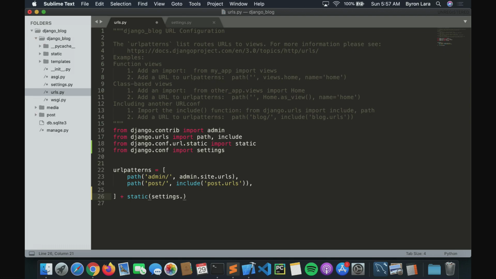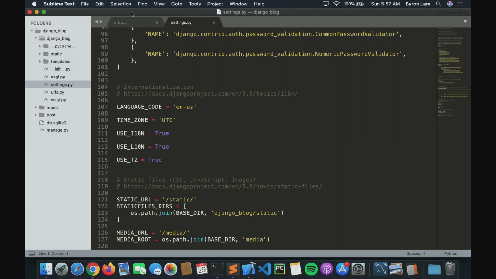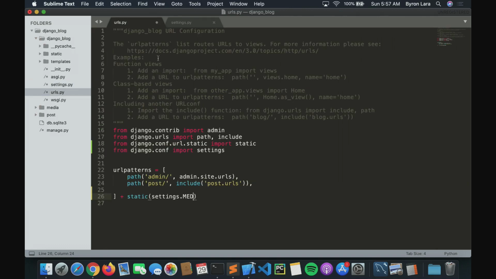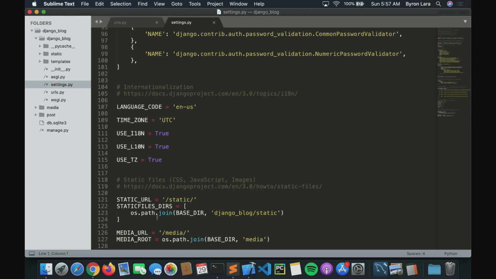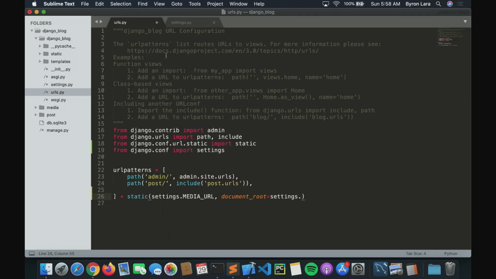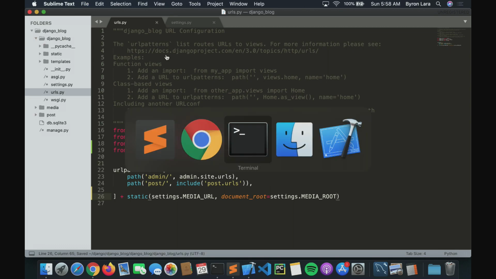Settings, this is the URL, right? Media URL, document root, settings dot, and now the media root. Media root. Boom. Should work now.